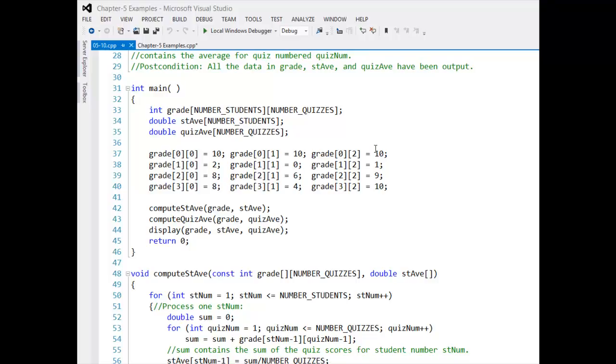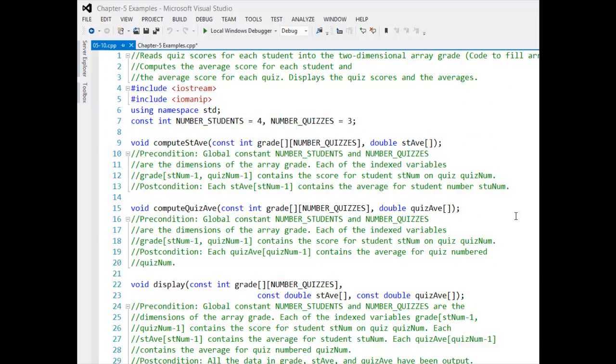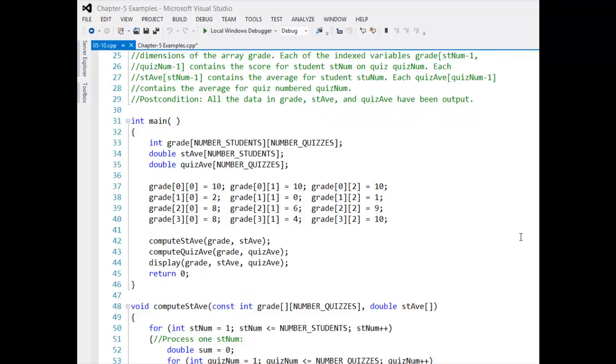Personally, I think it would be a lot easier if we could just substitute names in there. So if we could say grade, Bill on quiz 1 got a 10, it would make it a lot easier to read, but we get what we get. All right, I'm going to cycle through this one more time slowly. And if you have a part that you need to focus on, you're like, well, what did they do there? Just pause the video and kind of look at it. Again, if you have any questions, make sure you bring them up on the discussion forum.